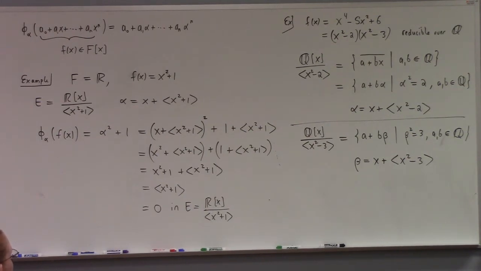Alternatively, and much more laboriously, you could look at Q mod x squared minus 2 and prove that it's a field. Proving that that's a field would then prove that the thing you divided by was a maximal ideal, and consequently the thing that generates it is irreducible. That seems like a lot more work than what Emily just told me, though, right? All right, so then what?